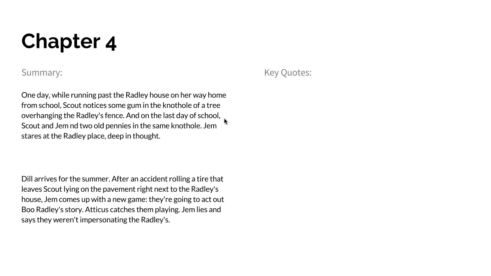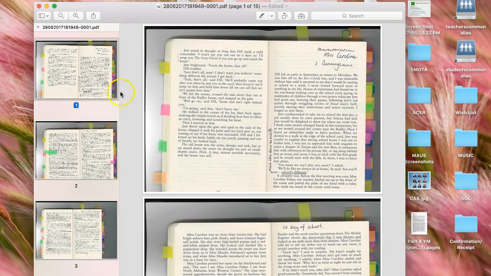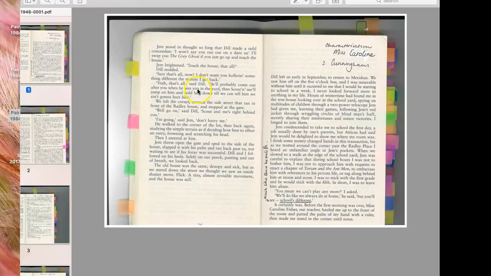So, I've got chapter 2, chapter 3, and chapter 4 summary here. Now, I haven't put key quotes because I'm just going to go through my scanned in book, and you can see what I've underlined there if you like. So let's go to that. All right, I'm going to try and go to full page. We'll see if we can do that.